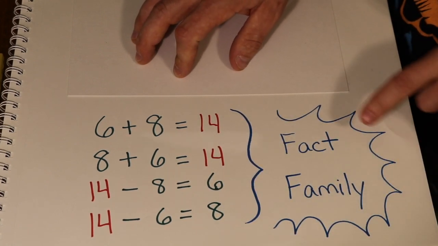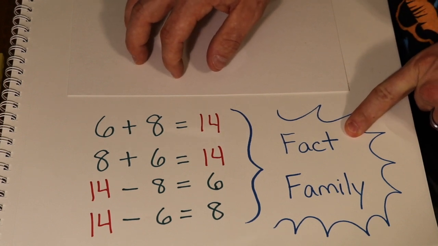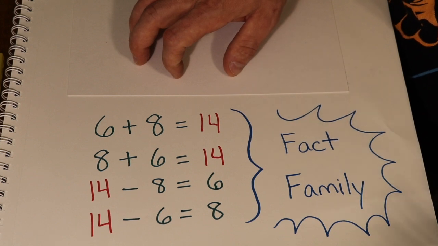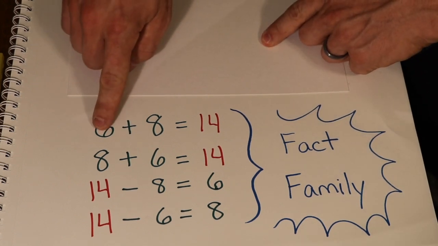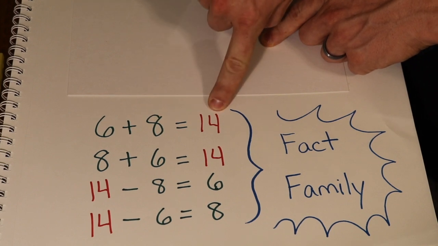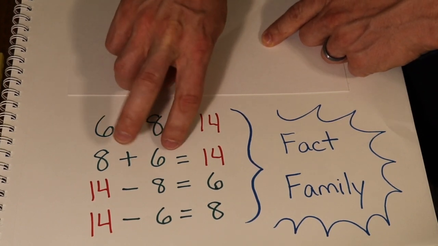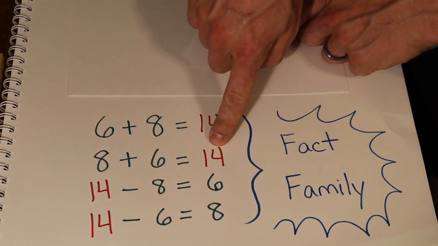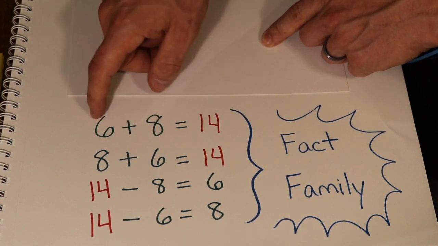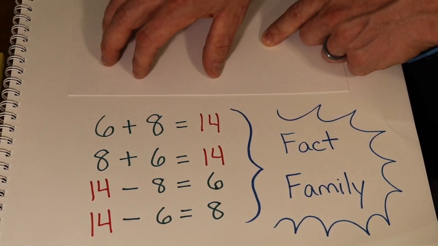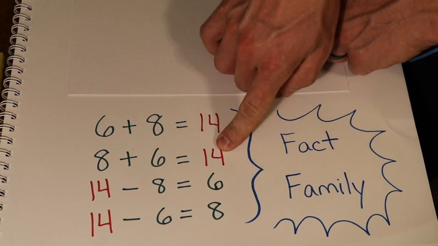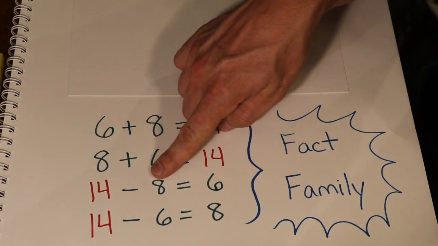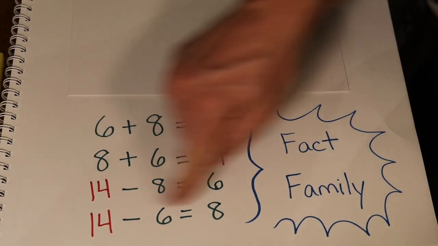Now why is this so important when learning number sense? You can practice strengthening your number sense by understanding what these two do to get that sum. Even as a turnaround fact, these two in this order get this fact. Once students understand that even when you switch the numbers, the addends in the equation, you still get the same sum, this becomes very important. You can practice addition and subtraction strategies with this fact family.